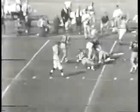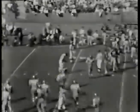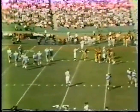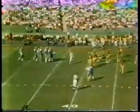Gustafson at the 39, had two Southern California players missing, including number 22 Earl McCullough, but then it was Bob Klein, an offensive end who stopped UCLA at their own 40-yard line. A 35-yard punt, no return. So on the exchange of punts, UCLA has gained 5 yards. So they now have the ball first and 10 at their own 40. There's no score in the ball game with approximately 12 minutes left in the first quarter.